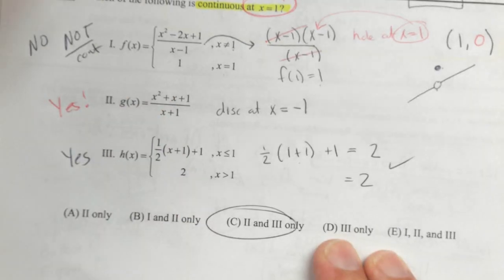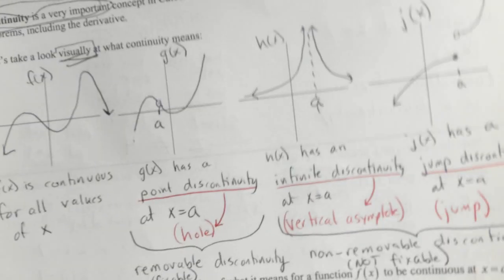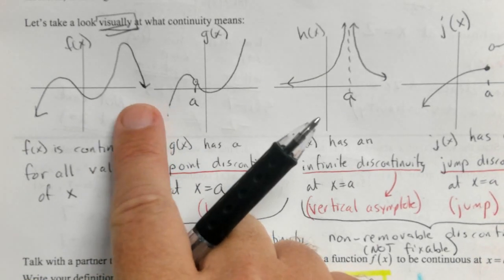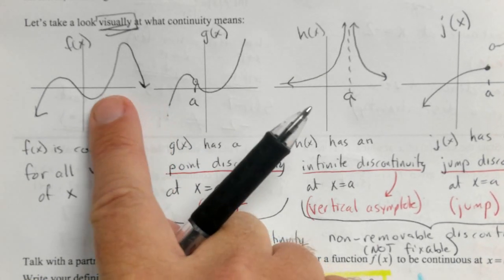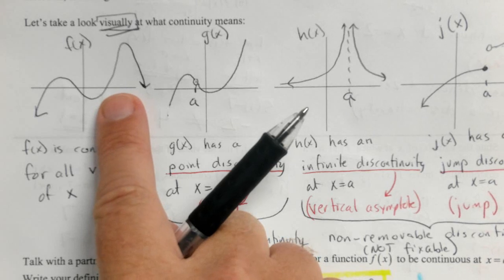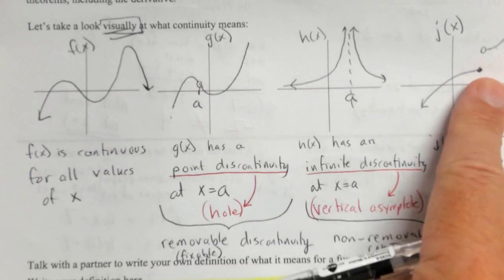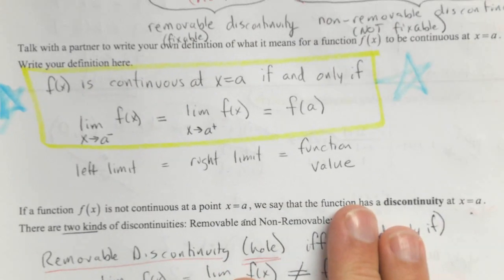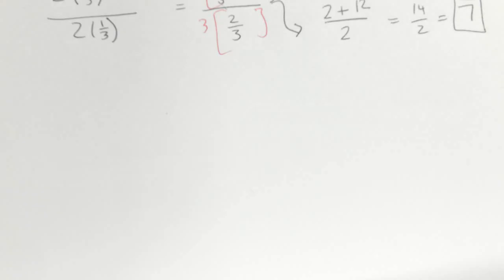Continuity is weird, I feel like. It's super easy conceptually. As soon as you know what the word continuous means, like in middle school, you could have probably told me which of those graphs is continuous. But man, there's some technical math to back up what seems like an obvious question.